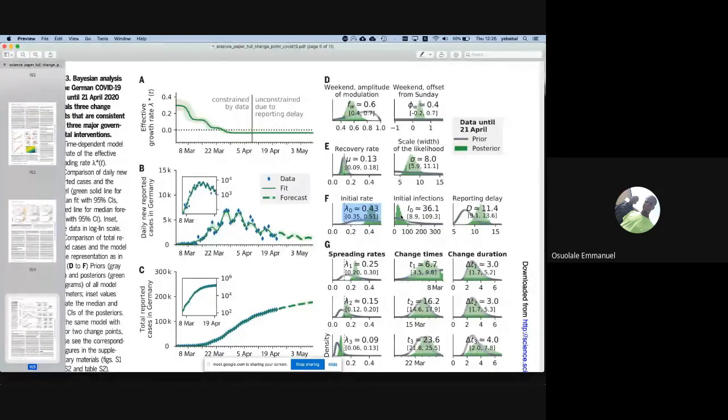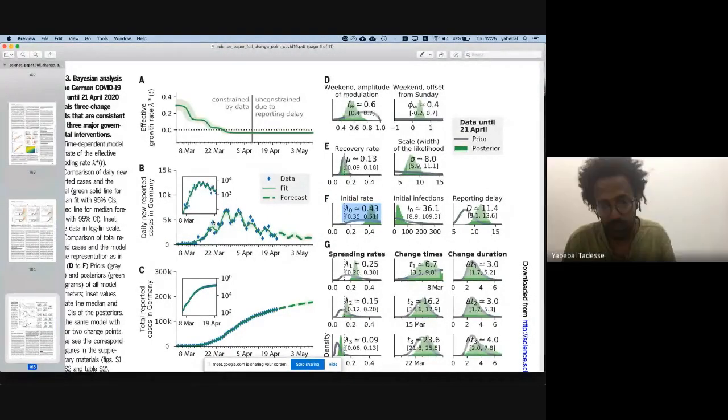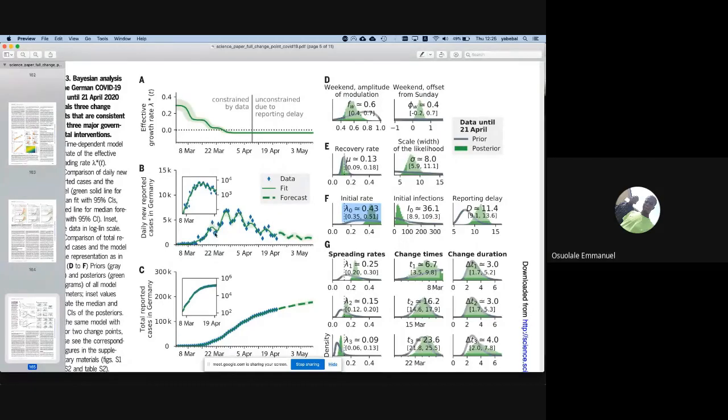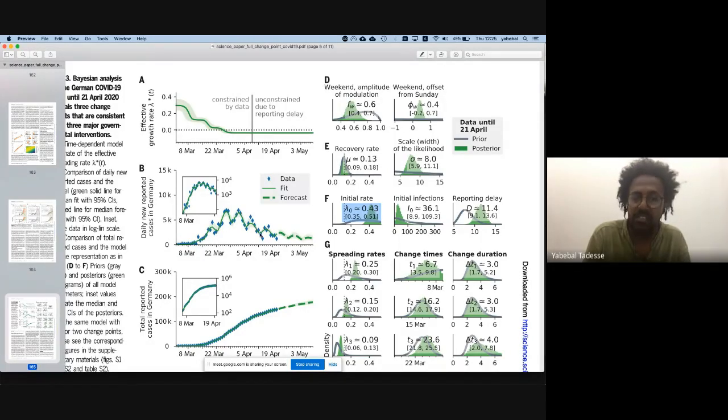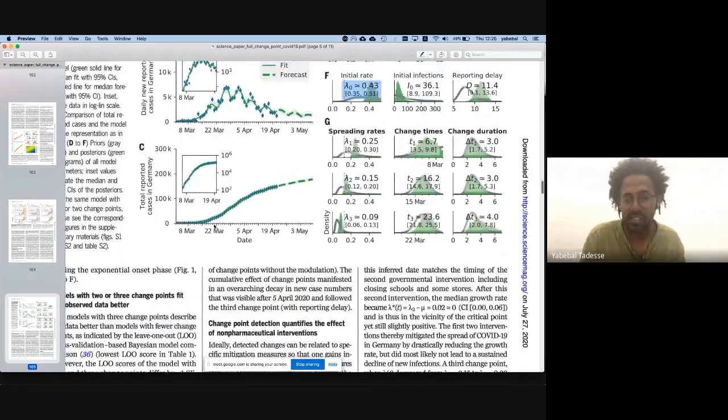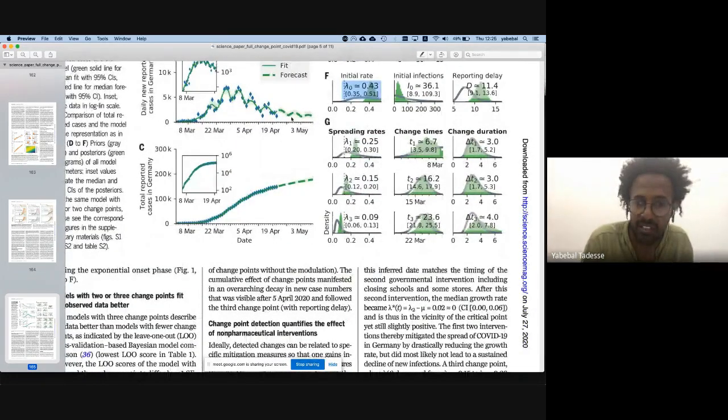Okay, sir. For example, it did not fit perfectly with the density. I'm seeing the first spreading rate here is not fitting perfectly. It's somehow slanted, and the change time for the first one is not either. Exactly. So this is a reasonable fit within the error. The problem is that they didn't show the error bar. This is actually a confidence interval, a 95% confidence interval, which means 95% of the models are within that range. So you could see, of course, some data points are not modeled well, but that is not your problem.